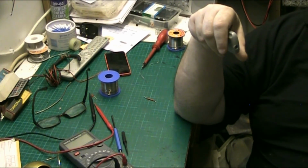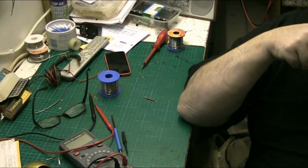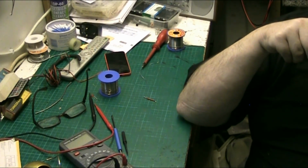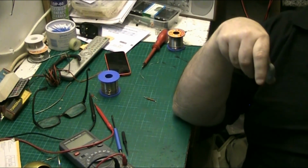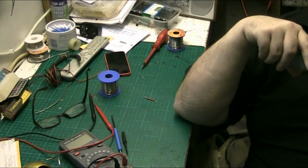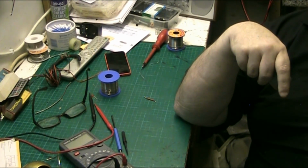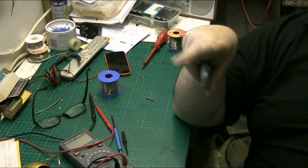Retro gaming, something, this guy's name is, but I can't remember. Retro something. He's the one who uses a desoldering braid. He fixes all the Neo Geo stuff, the arcade machine stuff, and he uses a solder braid. He gets good results with it. He uses it for lifting chips off and all sorts, for lifting excess solder off, before he heats the chip up with his reflow, with his air gun.